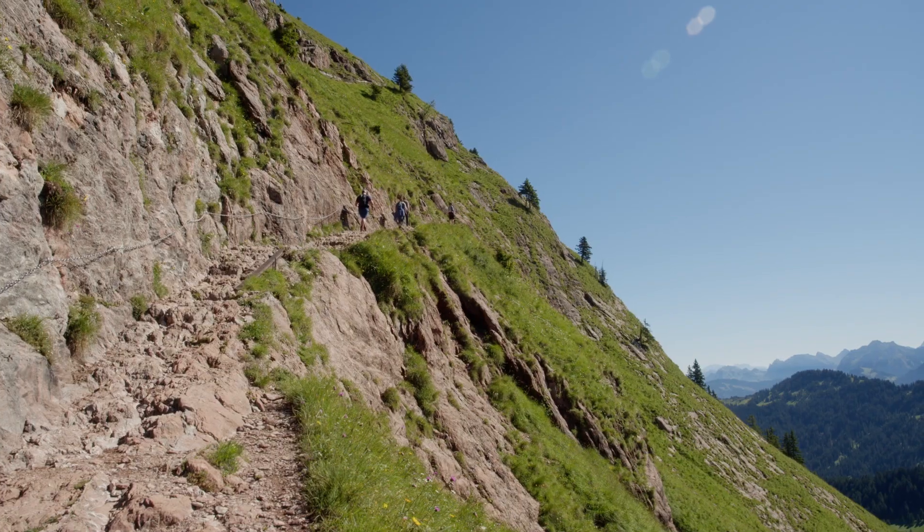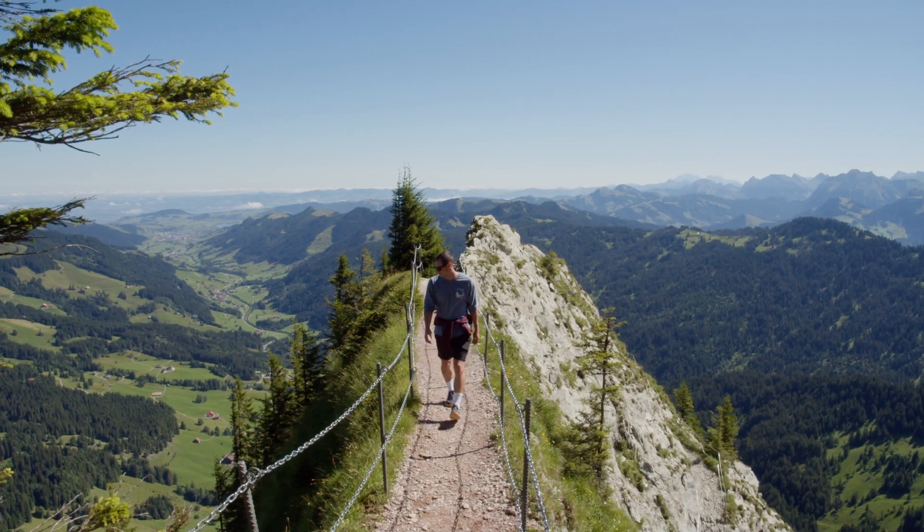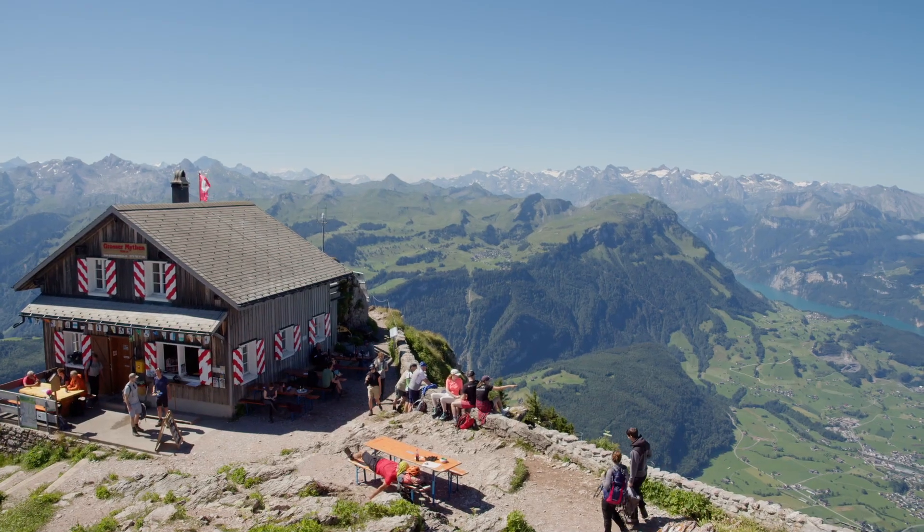If you're visiting Switzerland and you like to hike, I think hiking the Großer Mieten is a great option. Now oftentimes when I'm hiking up here I see these little mountain goat things — I'm pretty sure we don't have them in the US. When I try to take a picture of them usually they're gone or I'm not paying attention and I just see them running away. So today I brought an actual camera up here and I'm gonna see if I can get some video.